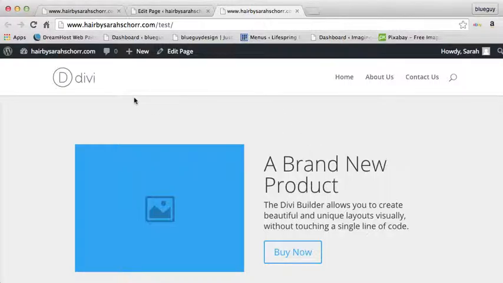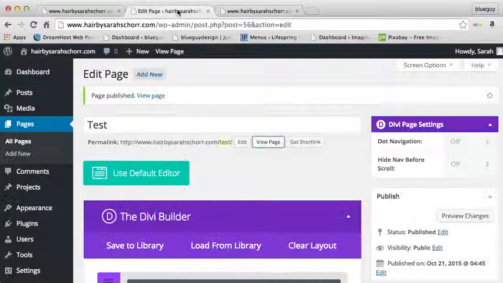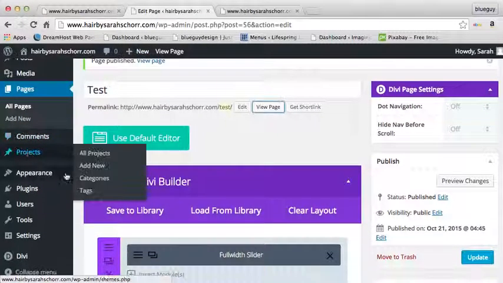Okay, so now this page exists on my website. Again, I don't have to add it to the menu, but I certainly can add it to the menu if it's a sort of top menu type of item. Now, let's say that it is, because I want to show you how to add a page to the menu. So what you want to do is go into the back end. I'm done with this page.